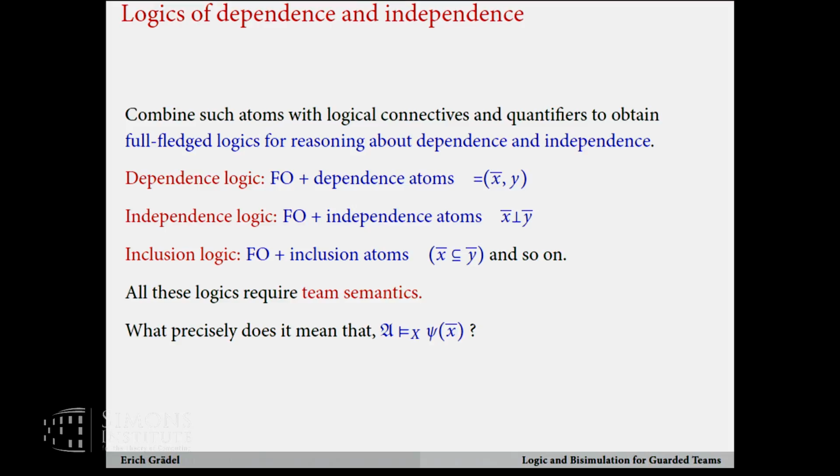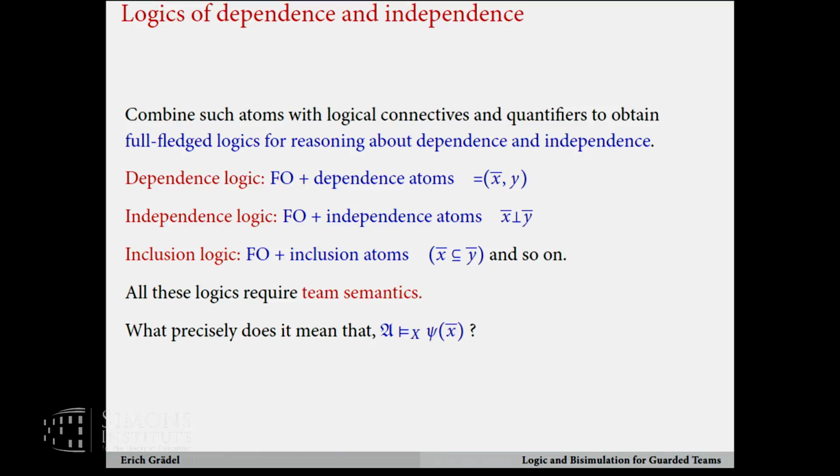Can I ask you a question? Because you're defining a lot of things that I don't know yet. So to keep track, can you give a word about intuitively what dependence and independence mean? Dependence is a very natural thing. It says that if you consider a table, right? The columns are the values that you have for one variable, the rows are the particular assignments. Now dependence means whenever two assignments coincide in the value for X, then they must also coincide in the value for Y, which means there is a function giving you the values for Y from the values for X. Good. So functional dependence. That is exactly functional dependency. Okay, so tell me about independence.